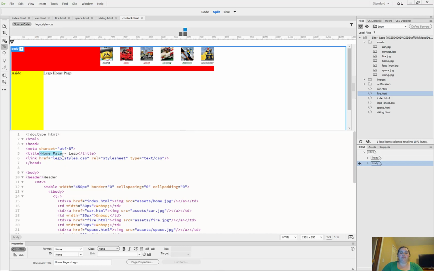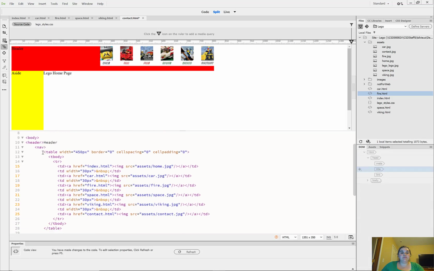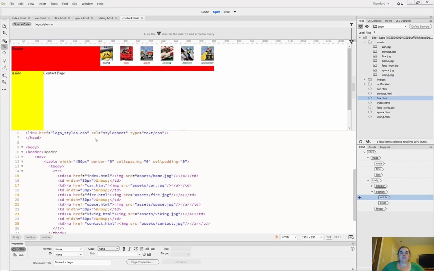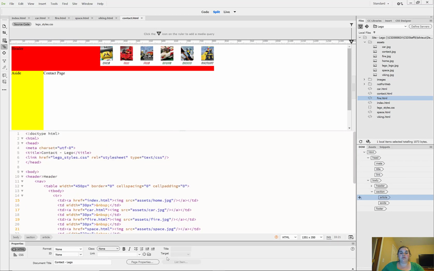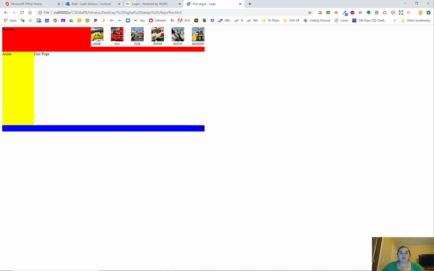And the whole point of all of this is that you will have essentially 6 pages that link together. By creating your links in the table to files that didn't exist prior to this, all your pages now work. So if I go back to my Lego site, I don't even have to refresh because the file now exists. I can click on space.